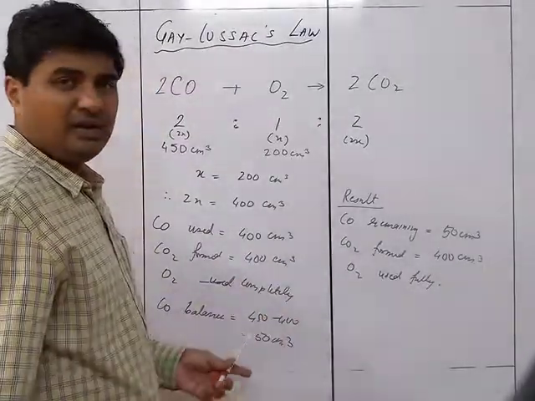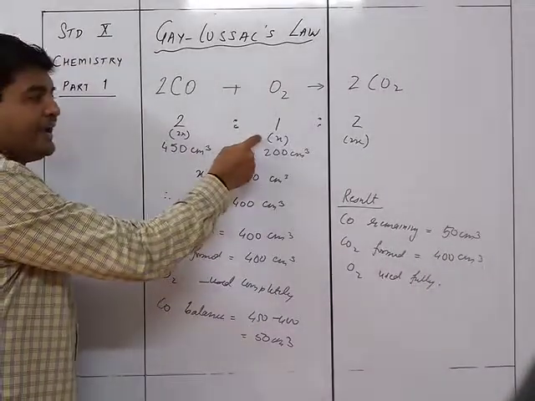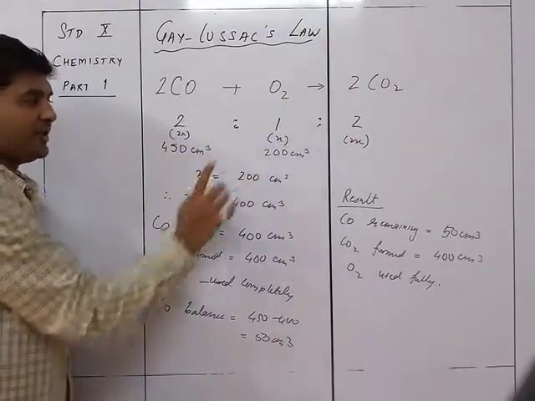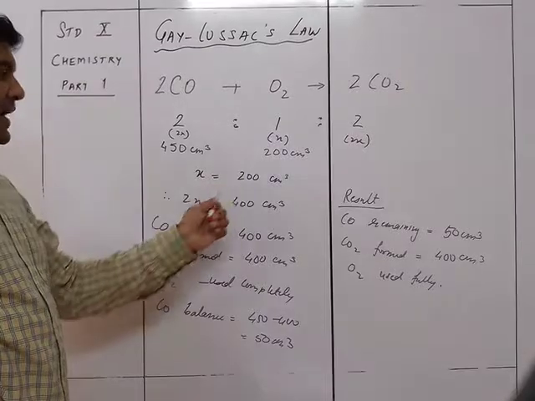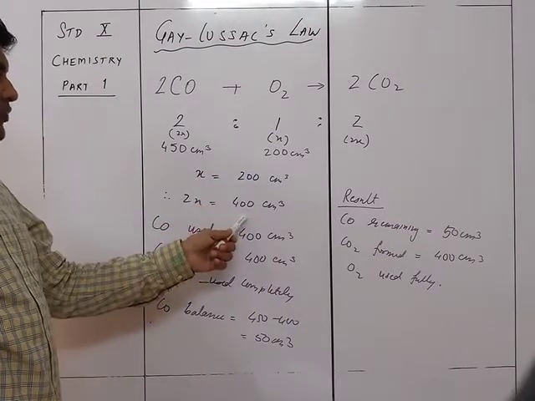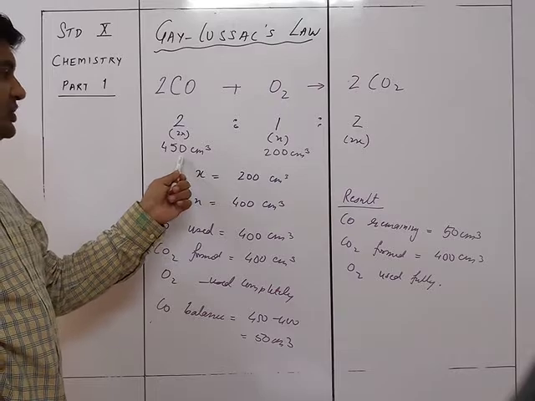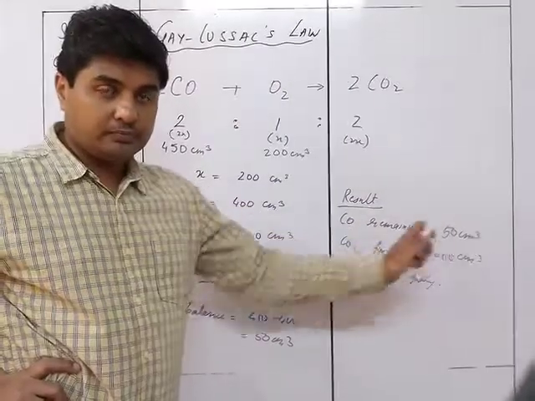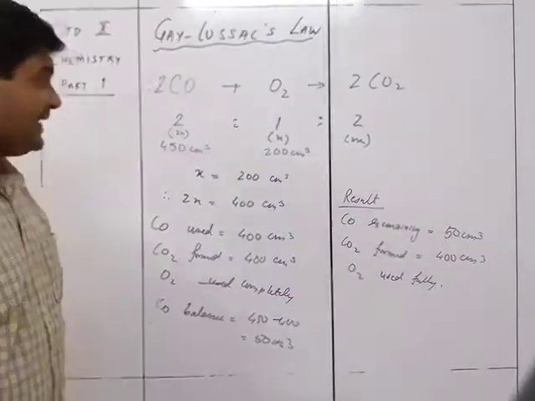Very simple. It is just one main important thing, and that is what you take as x. If you take this as x, then x is equal to 200, then 2x will be equal to 400. So here 2x should be 400, but you have got 450 instead of 400. So automatically you have got 50 balance over here. Understood? Good. Now we see the ninth sum.